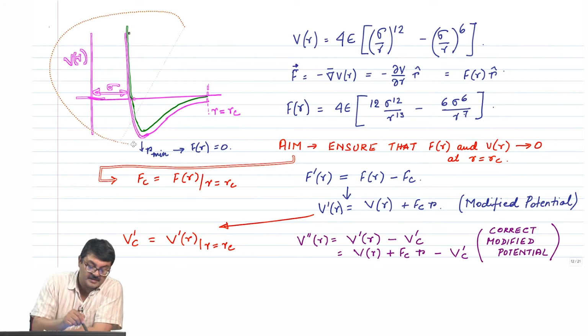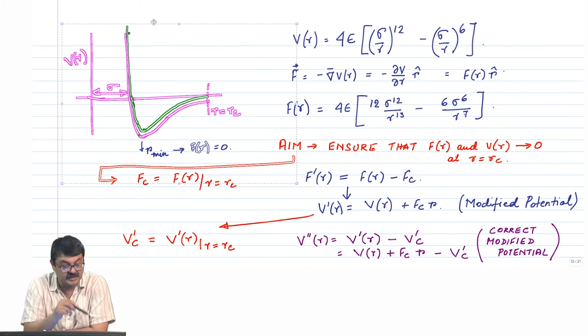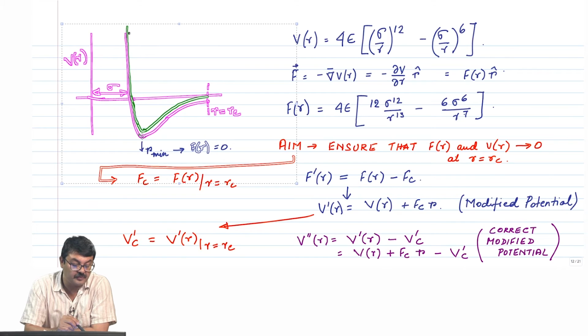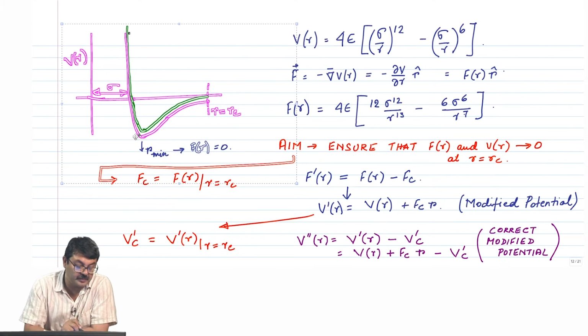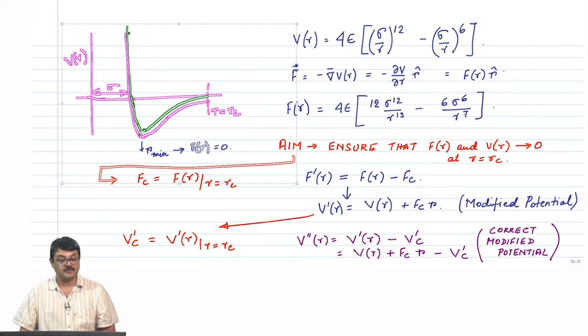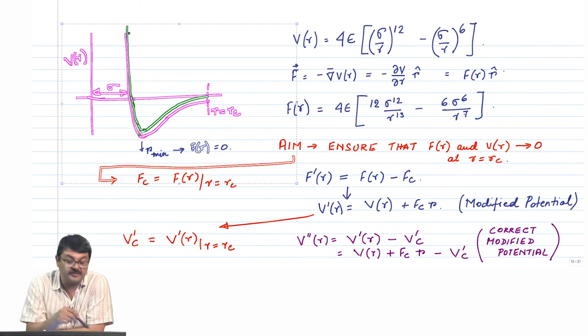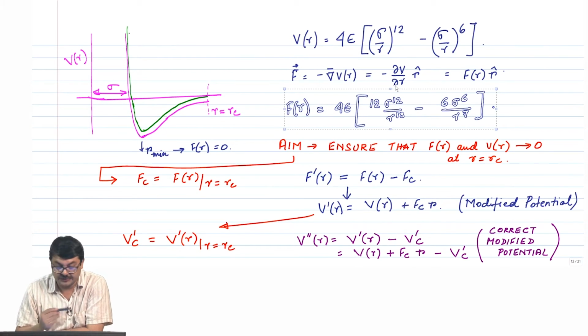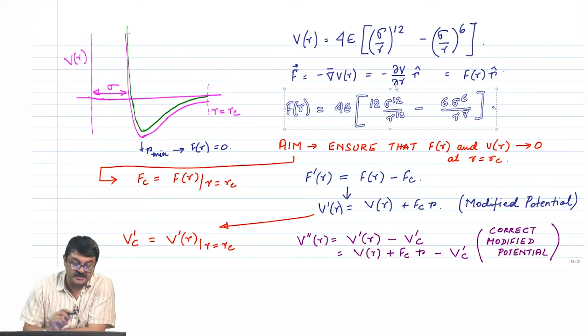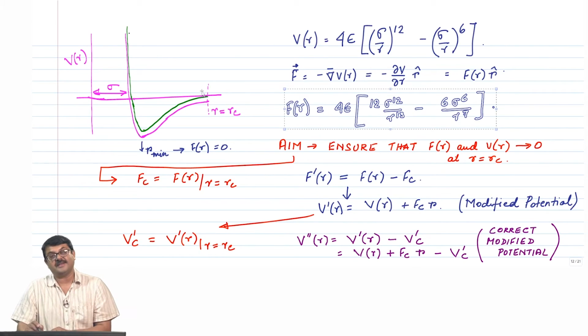So, here is a schematic expression for the potential. I have not drawn the force, but remember that at r min the slope is 0, basically it changes sign, it goes from positive slope to negative slope. So, in between it has to be 0, which means the force has to be 0 at this point of the simulation. And you can similarly draw this potential as well schematically. You should try it out, and the message is whatever the value of f c be at r equal to r c, you are setting that to be 0.